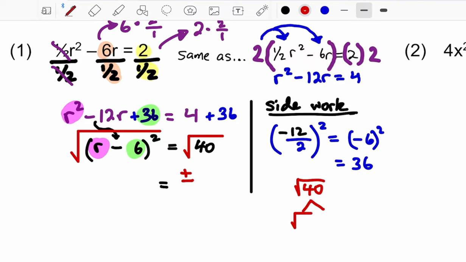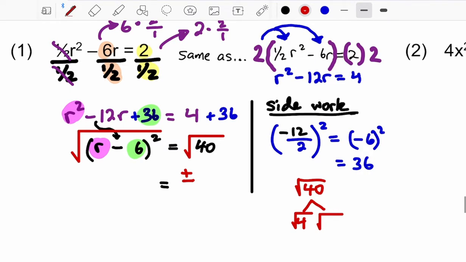you know, there are exceptions, because 9 times 6 is 54. You look at that and you say, oh, it's got a 4 in it, so 4 must go into it. And it's not always the case, but it's a good strategy, a good place to start. So 4 times 10 cannot be broken up into factors that are perfect, either of them. But square root of 4 is 2, so I can make this 2 times the square root of 10. So plus or minus 2 root 10.